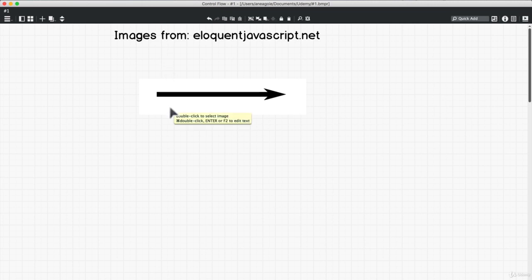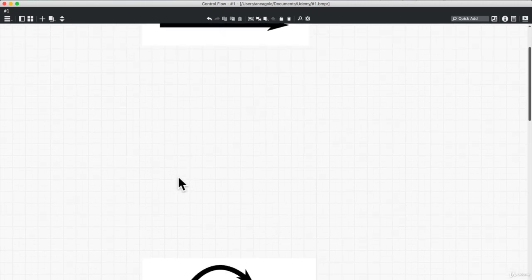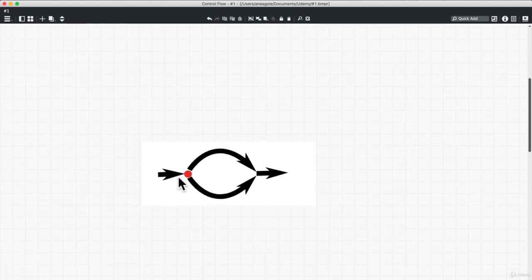But what if we had conditions? What if we wanted to say something like, if username is Bob, say hi Bob. If not, say I don't know you. Maybe sign in again, or we don't have this user. And that's called conditional execution. And it looks something like this, where we get to a point in the program and we have two options, where we either want to go one way or the other and then continue executing. So in this lesson, we're going to talk about exactly that, conditional execution. Let's try some out.